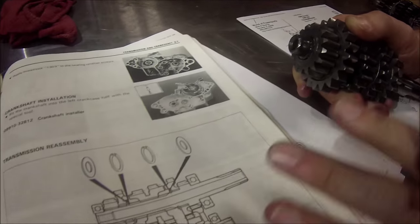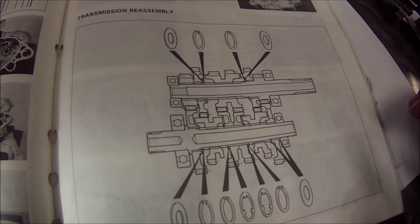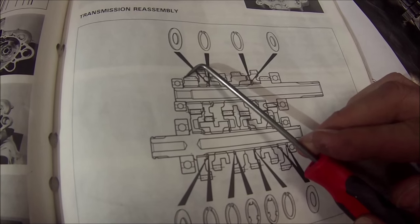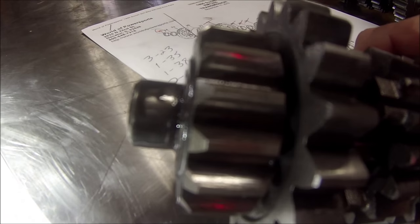So we've read this manual back and forth, and the only thing that you could see here in the service manual is, you have to look very, very close here. At this edge right here, this represents the bearing. These are the two gears together. But if you can get down in here, can we get any closer? And you can actually see, let's tip the camera like this. Hold it right there, please. A little closer. You can see here that there's this lip right here between the bearing, and these are flush. So that tells us that we need to put it on this way so that that lip is showing and going to be up against the bearing.